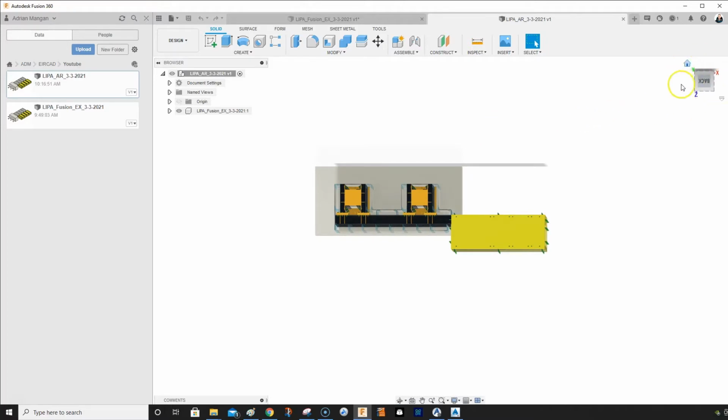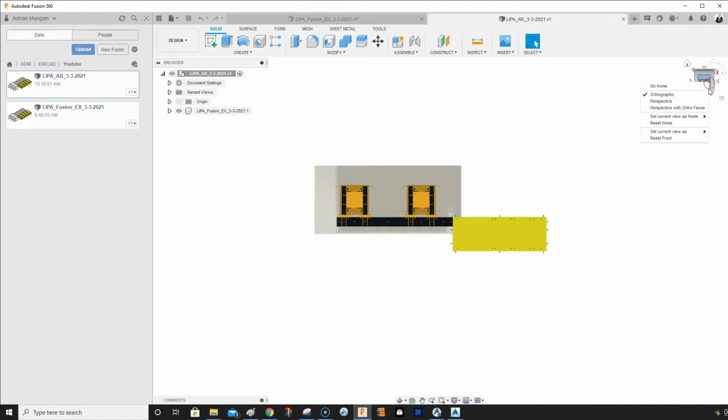Again, let's reset this. Let's click on this as the top. Make sure you click on it to have it going at a 90-degree angle first. Very important. So let's set this as the top.